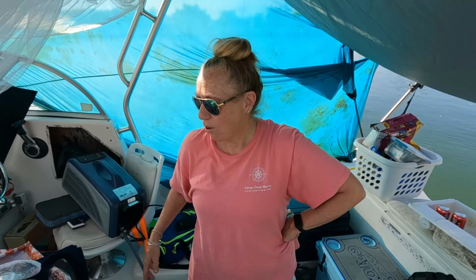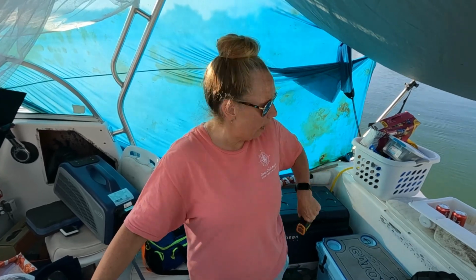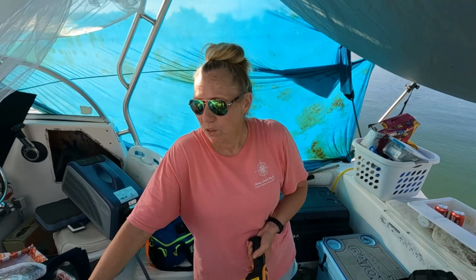So our first night in the cabin with the IceCove, it was great. It was really good. I mean, of course, we're not going to freeze or anything like that because it's so hot outside, but it was really comfortable. The dogs were good, and I even got cool a few times and had to pull my little light thin blanket up over me. So it looked like Gus and the pups slept really well. So overall, so far, we're really pleased with it.